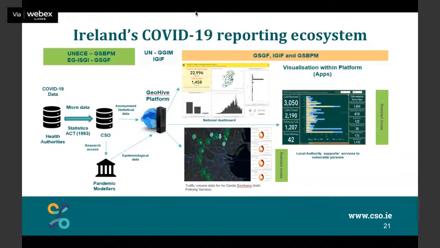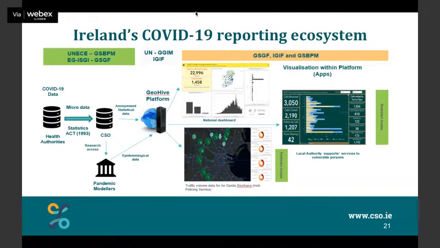In that national platform, of course, the data is anonymized. We're very clear about statistical disclosure control, and I'm the gatekeeper for this, so it's my job to make sure as the data comes in that there are no breaches of statistical disclosure control. The data goes to the platform, and that platform then is a visualization again. You will note that we have the visualization here. It's pretty similar to what we have done for our SDGs. Of course, within the GeoHive platform, there is public access and restricted access.